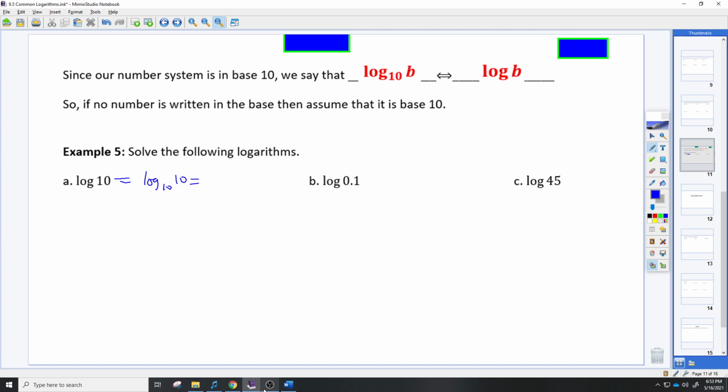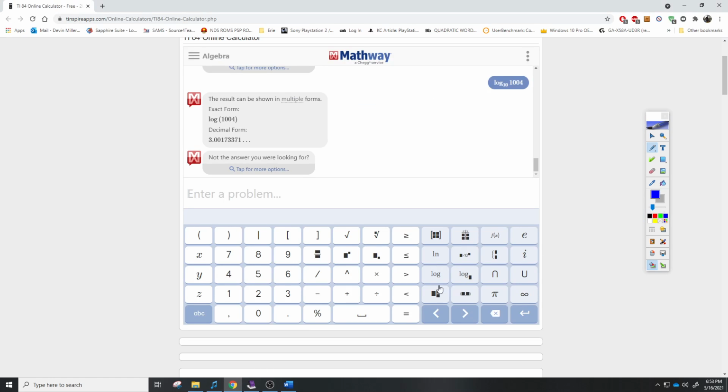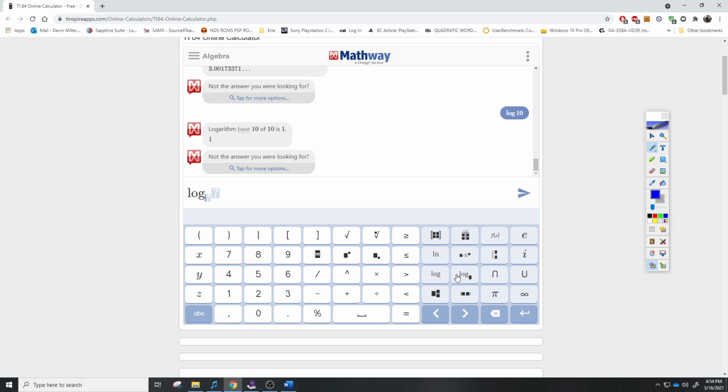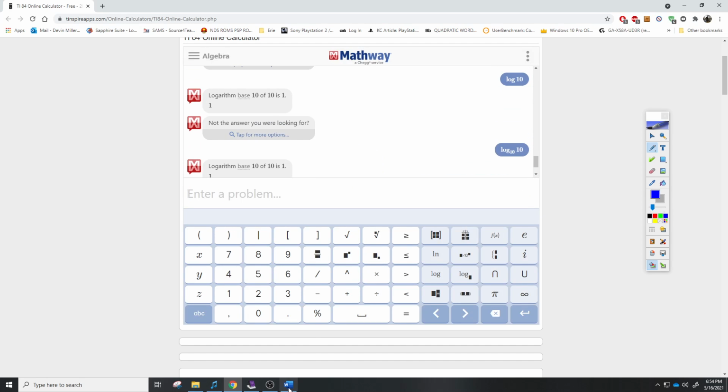So I'm going to solve that by putting it into the calculator. Now this calculator as well has just the button log. It's so common that log base 10 of 10. So if I just put in log 10, which is the original problem, we'll get an answer, which happens to be 1. But if I do the long way and change it, log base 10 of 10, which you should recognize means 10 to what power gives you 10, it is also 1. So in both cases, it's 1.